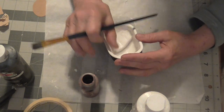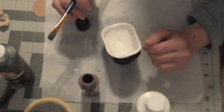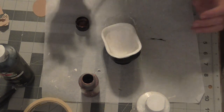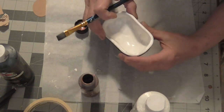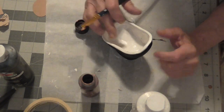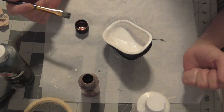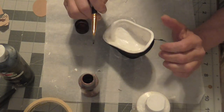Also, the inside of my tub is not as smooth as I wish it was. And I wish there had been a way to do this with polymer clay, because I would have liked the polymer clay much better, I think, for this. It got very heavy. A lot of it due to the clays I used. I don't know if polymer would have made it any lighter, but I think it would have been a little easier to smooth out. All in all, I'm not unhappy with it, because basically what I wanted to get across to you, that it could be done with packaging for a computer mouse, did work.